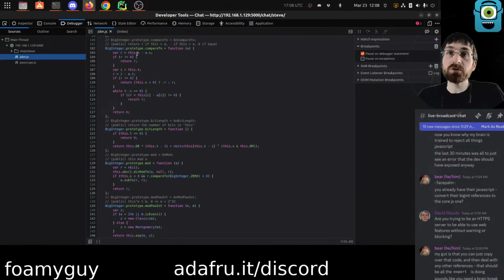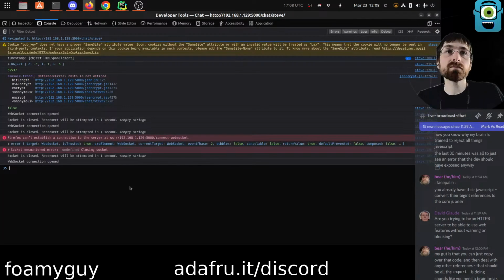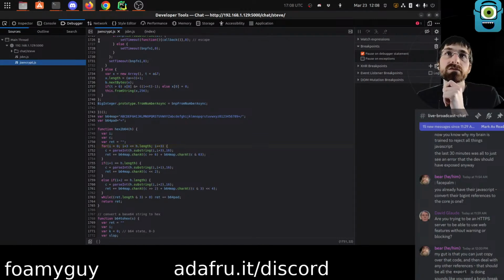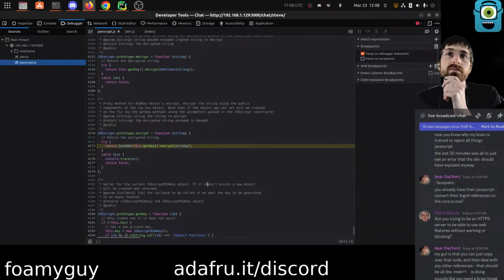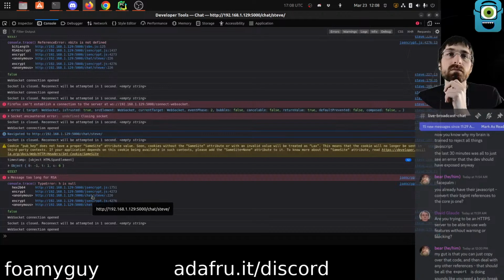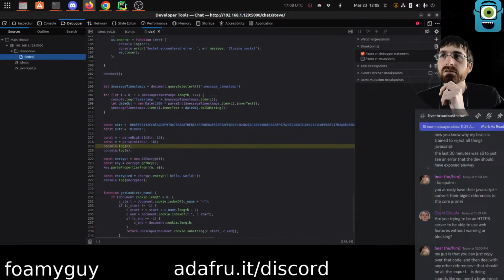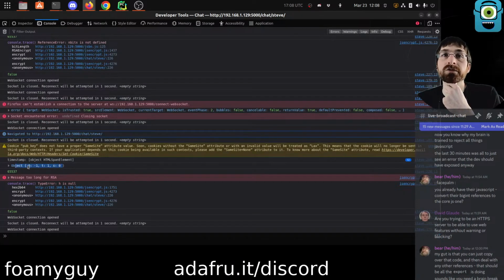I will try, let's say at most, 2 more of these, and then probably give up for now. Message too long for RSA. H is null. So the error is no longer in JSBN. X to B64? What is this? Oh, right, it's probably just not printable or whatever. It doesn't look like it worked right though, because those look like defaults. Null, basically. Each is null. Okay.